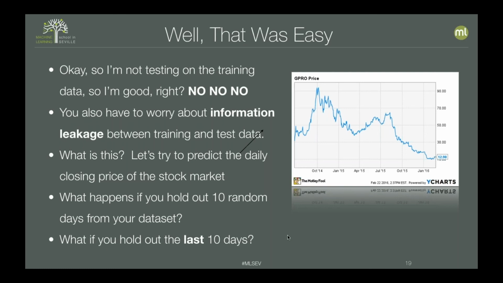Now, what if we hold out the last 10 days and try to predict on those? That's very different, right? Now we don't have any information about the future in our data set, because we just held out the very end. We didn't hold out any data from after that. So now you're doing a more realistic test: you're training on the past and testing on the future. That's exactly what's going to happen in the real world when you go to deploy the model. So you can't just hold out random rows in this data set. You actually have to hold out the end of the data set in the temporal sense.